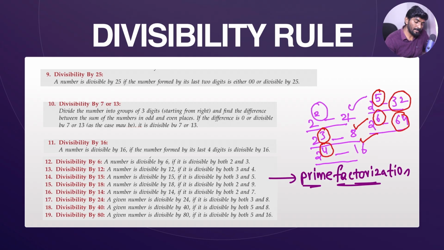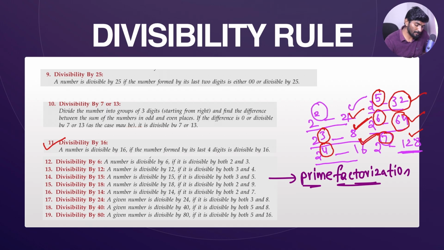Now you can simply say 128, right? 2 power 7 is 128. If you want to check whether the number is divisible by 128 or not, what do you have to do? You have to check the last 7 digits. Got the point? This is the divisibility rule of 4, of 8, of 16, of 32, of 64, of 128. This simple logic you can extend to any number of powers of 2. Okay, so we have completed the divisibility rule of 16.